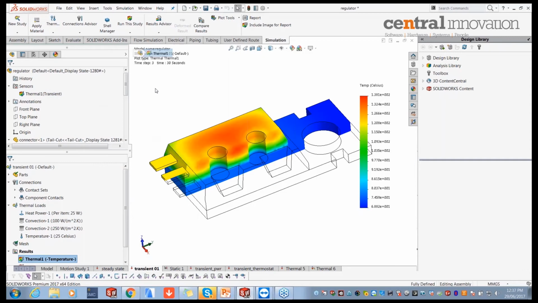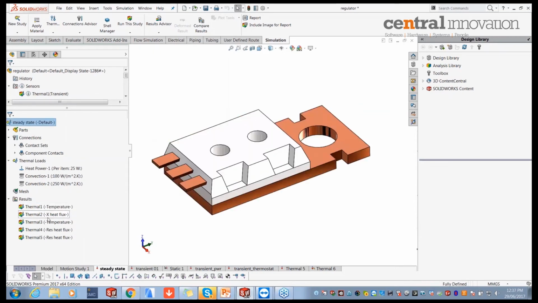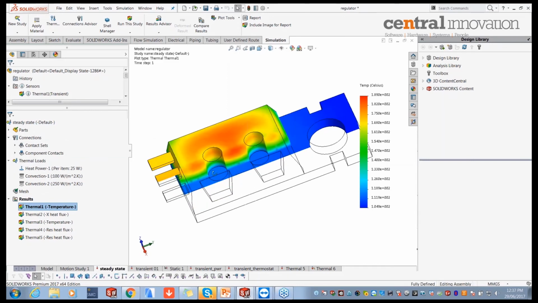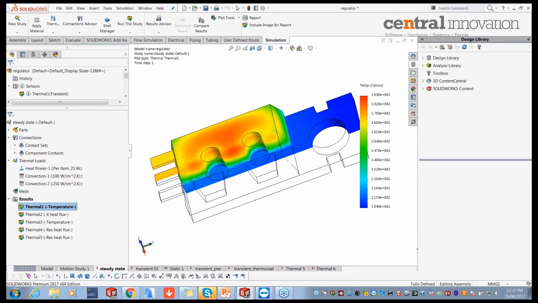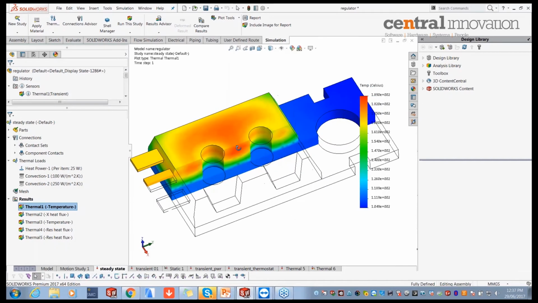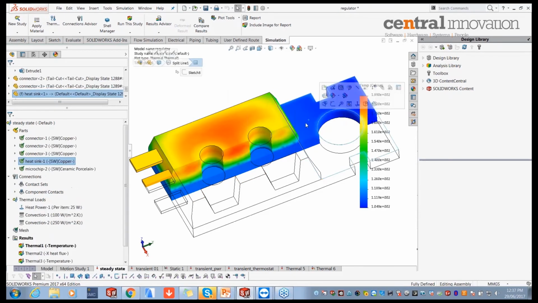Right. So that was about using a sensor to capture the transient or time dependent information from your simulation study. Right. So I want to take it a step further. So from my steady state analysis, I know my assembly is going to heat up to this level. So what could this do when it comes to my other mechanical properties? So for example, how much would be the stress caused, or the thermal stress due to this microchip being this hot? So for example, this microchip is going to cause the heat sink to expand in a certain way because it's made of copper, and the microchip itself is going to expand at a different rate.